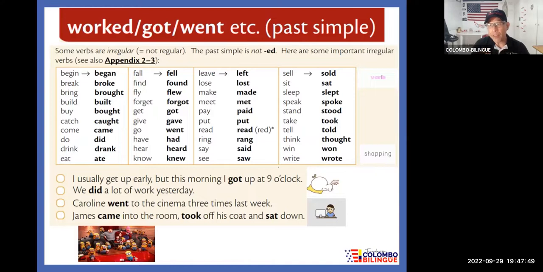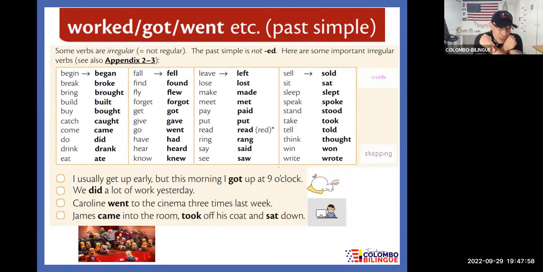James came to the room, to cough. He's joined, to cough is cut, and sat down. All the time, the verb and the preposition are so together that sometimes they sound most of the time like a single one. That is just, so James came into the room, took off his coat and sat down. Okay, so maybe this person had a hard day.